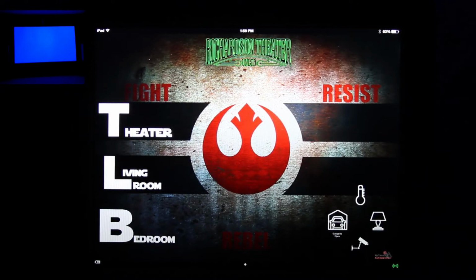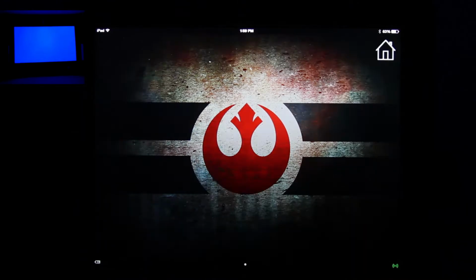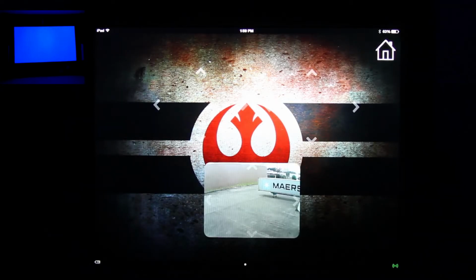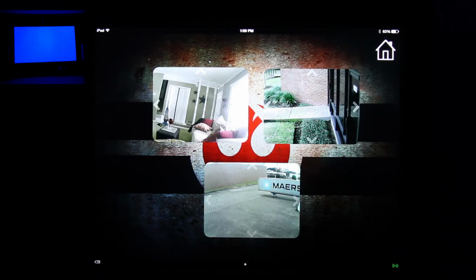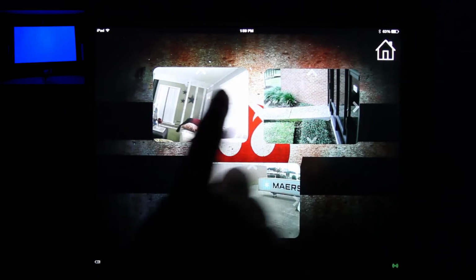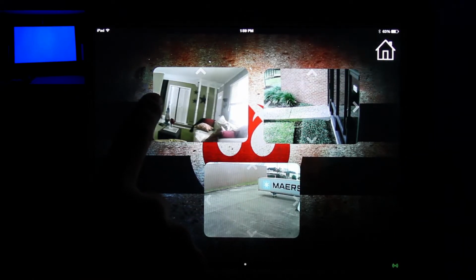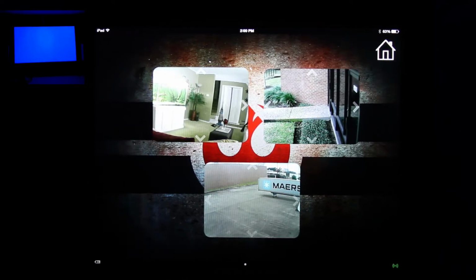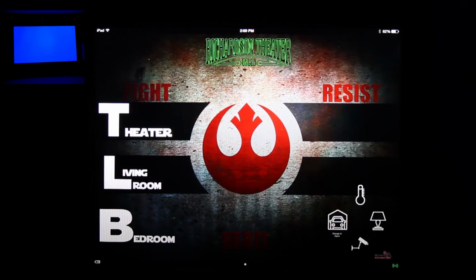Alright, so also we have this camera view right here. One of these cameras is an exterior camera at work, and the other two are exterior. One's an exterior camera here, and then one actually in my upstairs living room. Now these cameras all have pan and tilt built into them. You can go ahead and view the live view right there. You can see one of my fish tanks upstairs. This is obviously just for live view. The recording is all done on a back end on the Windows server, but you get the live view right here. Let's go ahead and jump back home.